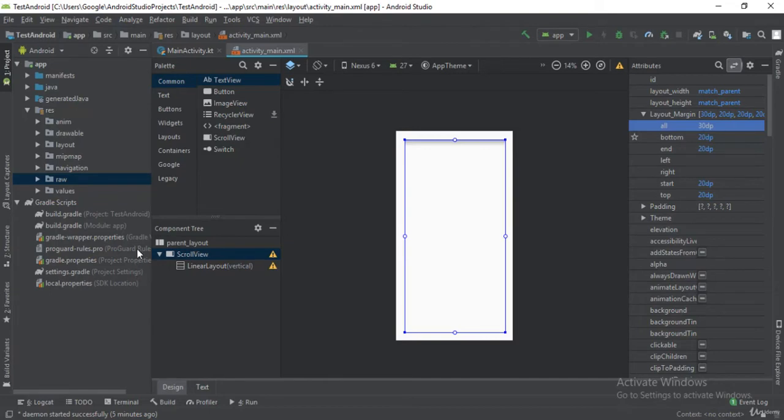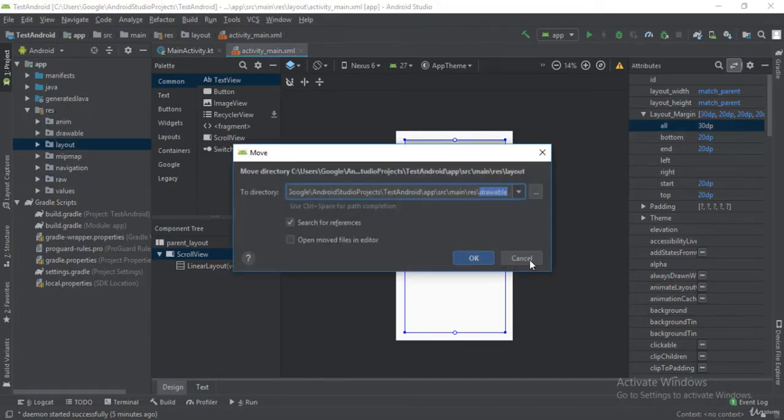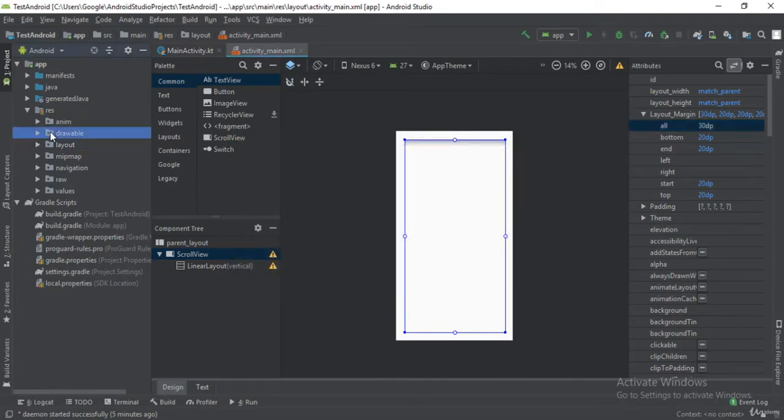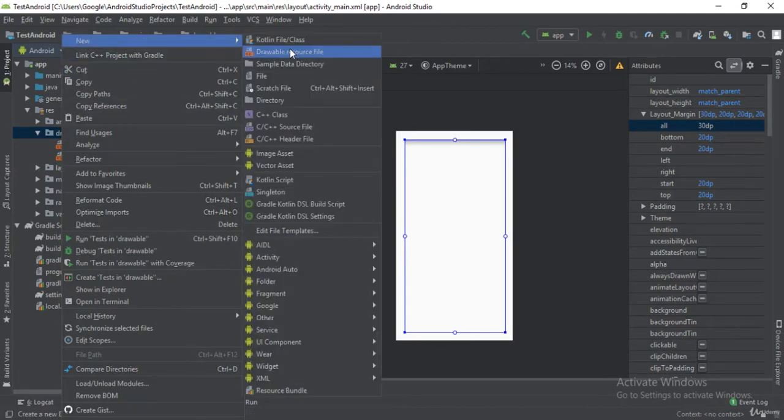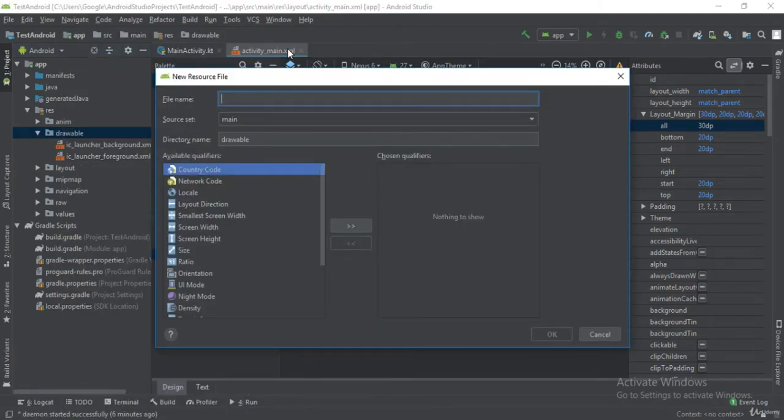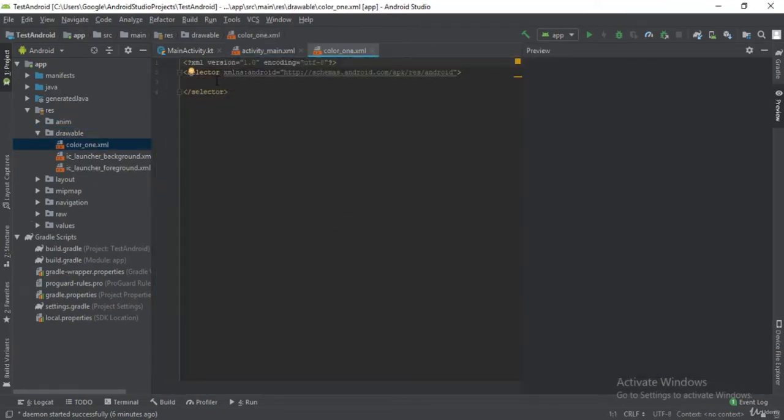Now to do this, as you know guys, we need to go inside our drawable folder. Okay, what we need to do, we need to create 4 files, okay. The first one will be, let's call it color1 underscore 1. Click OK, and let's go ahead and create all the animation that we have, okay.